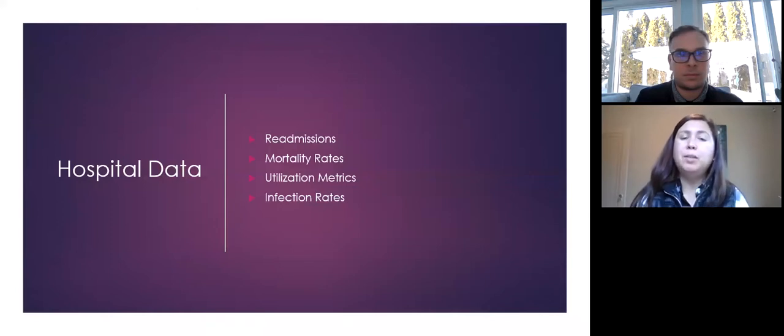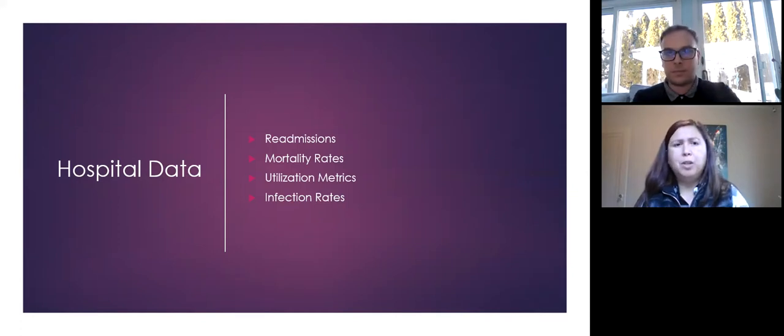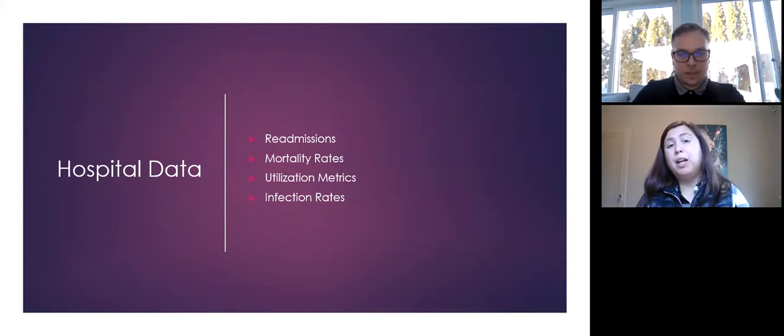Hospital data. So hospital data is data about really hospital performance, as I mentioned. And they really tend to be in these categories that are on the slide. Their readmission rates, their mortality rates, whether they're a high volume center for certain things, like a high volume bariatric center, or infection rates. And maybe people don't realize this, but hospitals do submit their infection rate data to the CDC on a periodic basis. So the data is exchanged by hospitals. That's a wonderful thing.